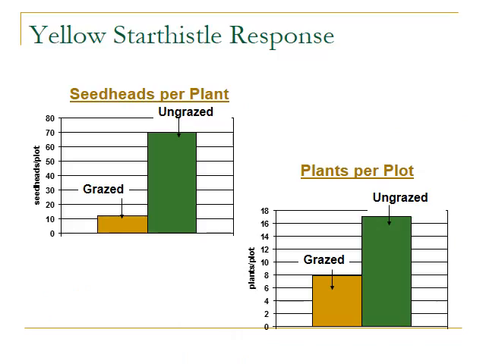Just the data is very clear. If you look at the seed heads per plant, the goats completely chomped on the seed heads, which really surprised me because the seed heads have these long spines. But the inside of the goat's mouth is kind of leathery, so I think they're able to handle it. And then also those spines really break down quickly in saliva. Plus, those seed heads are really high energy. So goats can easily reduce the number of seed heads per plant, which reduces the number of plants per plot in the grazed versus the ungrazed area.